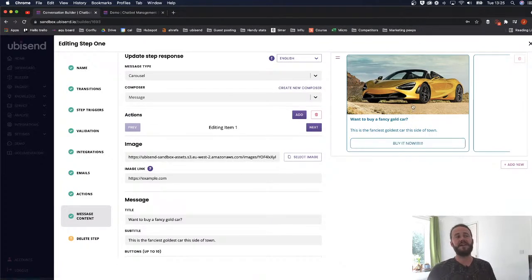So this is quite a nice way of, again, in a sales environment, it's a good way to show off different products. Great for, say, if you've got flash sales on, or really nice for B2C if you're just trying to use your chatbot as a direct sales tool. This is a really nice way to show off the different products. And again, obviously works for services, works for HR as well.